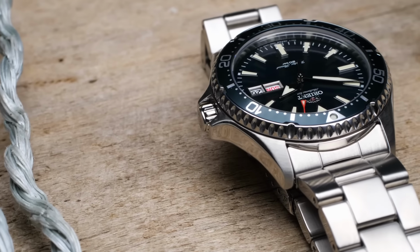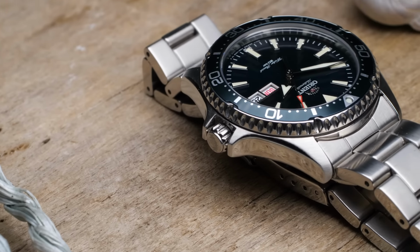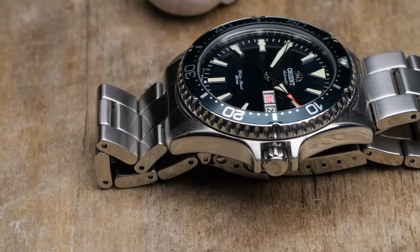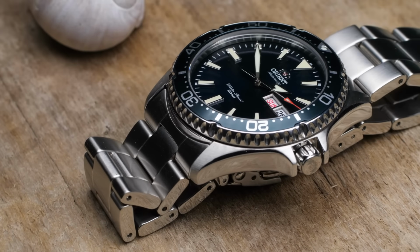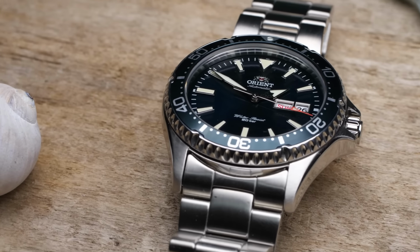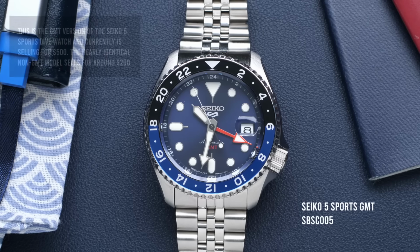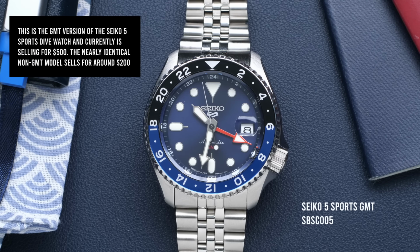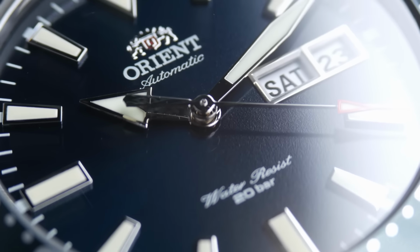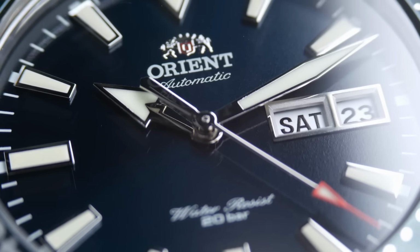Now, as I've gotten more into watch collecting, I've actually grown a little bit more tolerant to that. But even still, if I have a choice between a watch with a sapphire crystal and a mineral crystal, all other things being equal, I'm always going to take the sapphire crystal. And this is one of those areas where Orient really distinguishes itself from its big brother Seiko. While Seiko does offer some similarly styled watches to this for around the same price, those are all going to have hardlex crystals or mineral crystals, which are going to be much more susceptible to scratching. So the fact that Orient opted to put a sapphire crystal in this watch, in my opinion, really puts it above the Seiko offerings at the same $200 price range.